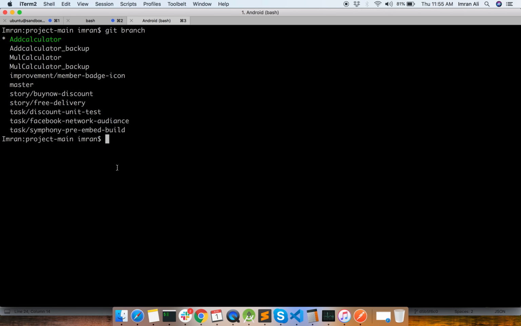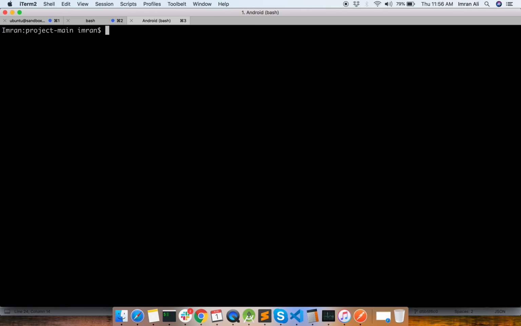And remember, if we see the git log --oneline, we will have a backup with the exact same hash. We will check that.